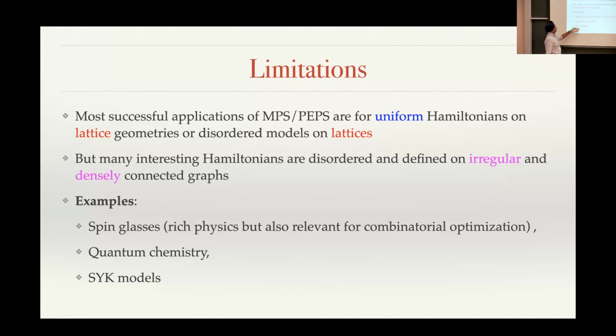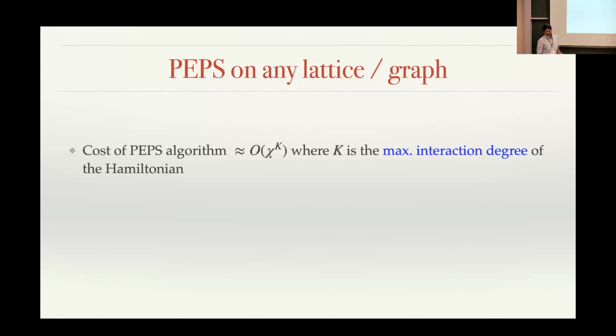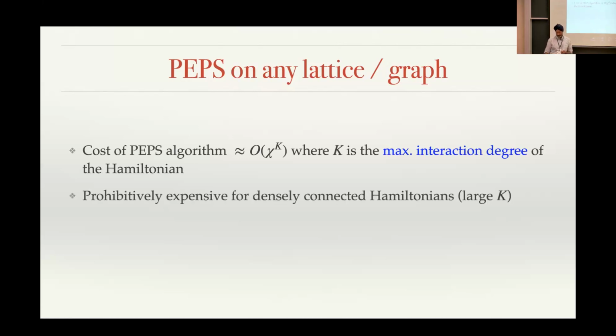And then even in quantum many-body physics, there are some really interesting disordered models with densely connected Hamiltonians, for example, the Sachdev-Kitaev models, which have deep connections also with high-energy physics. Okay, so our goal here is to extend the PEPS, take it from the lattice and apply it to these really disordered, densely connected graphs. Now it turns out, as I've showed, that the PEPS can be defined on a graph in practice, but the cost scales exponentially with the degree of the Hamiltonian, how densely connected the Hamiltonian is. And this obviously becomes expensive for large K.